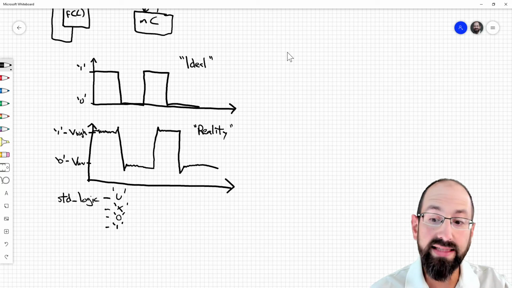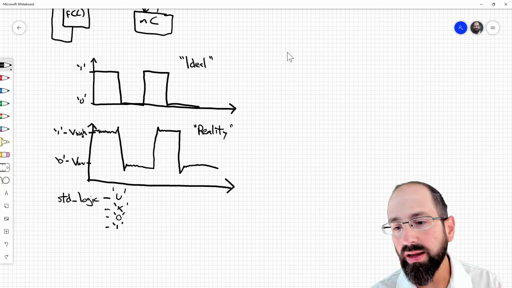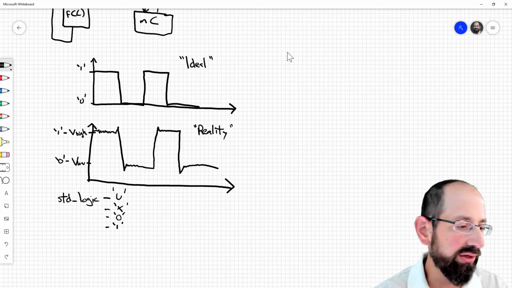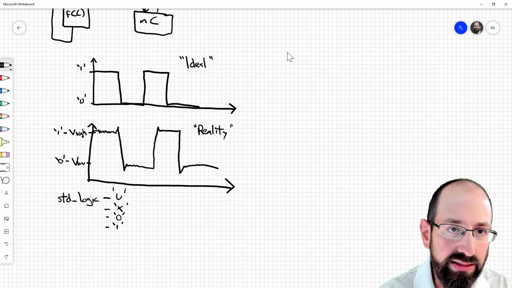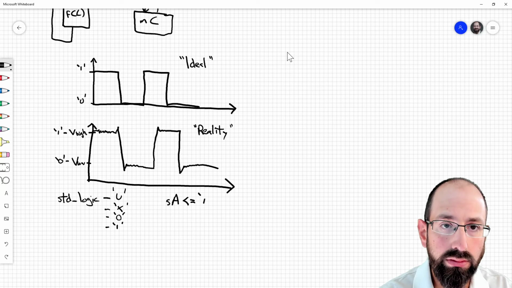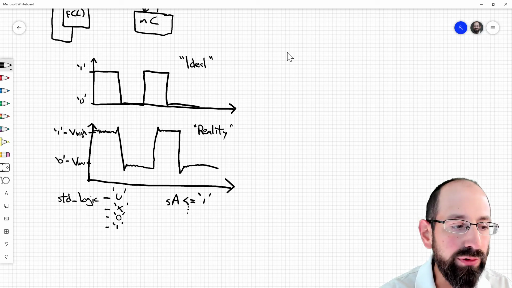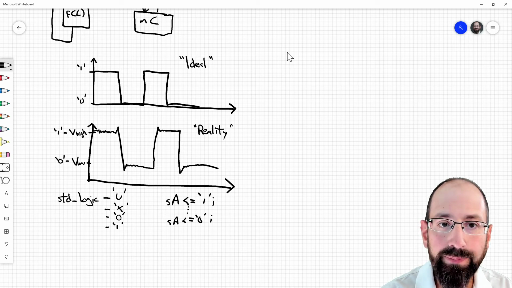Think back to our data flow VHDL, where we have our concurrent signal assignments. A very common and not a beginner bug, something that happens to us all the time, even in people who've been doing it for years and years and years, is that we have in our data flow VHDL a line that says signal A is set to 1, and at some point in the future, generally not the next line, we have that same signal A set to 0. Of course, let's make sure we add our semicolons, right?